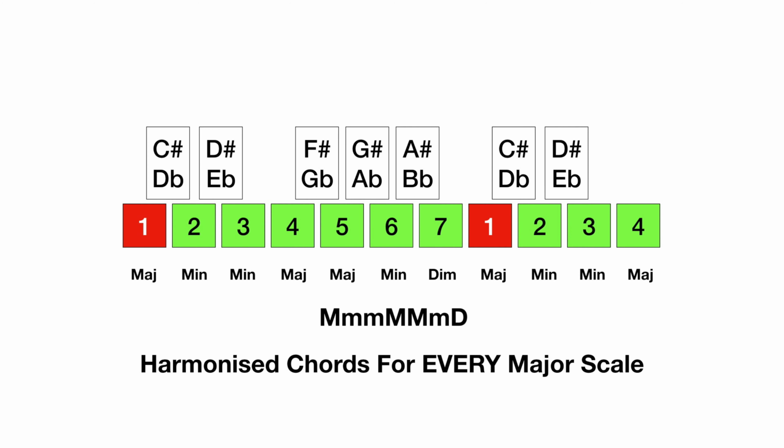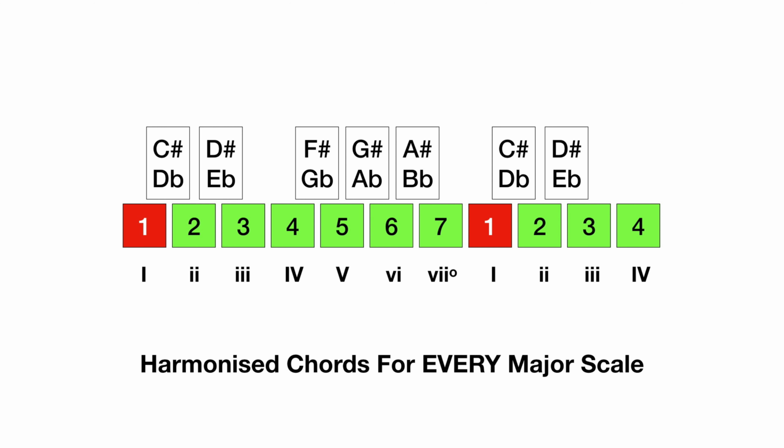Like the notes of the major scale, there is a simple formula to find the chords of the major scale. Major, minor, minor, major, major, minor, and then diminished. One way to represent them is as Roman numerals, 1 to 7, each being a separate chord degree of the scale. Capital letters for the major scale chords and lowercase for the minor chords. We add a superscript 0 for the diminished chord, which is a special kind of minor chord.